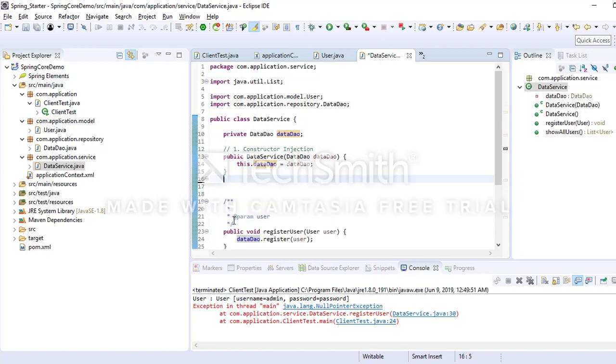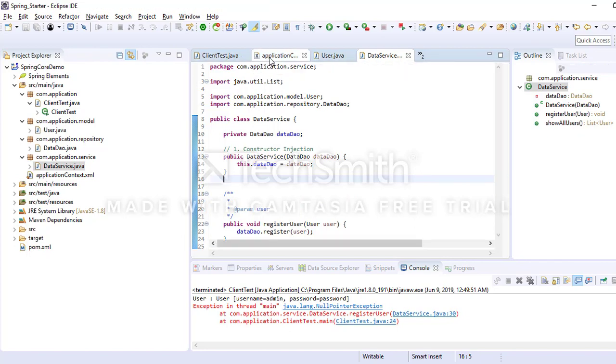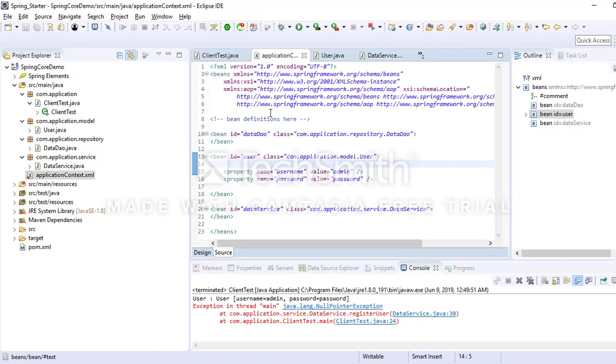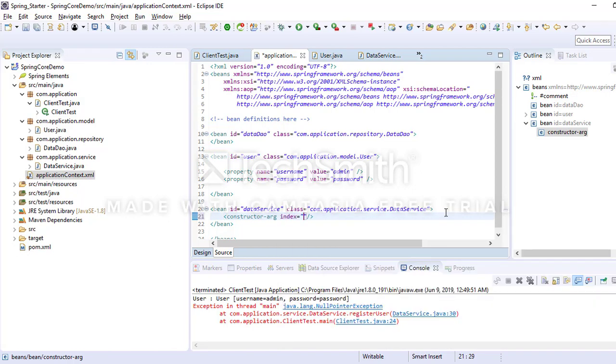So what I'll do is delete this non-parameterized constructor and go to the application.context.xml file. Over here I'll add something called constructor arguments. In constructor arguments, there is something called index.